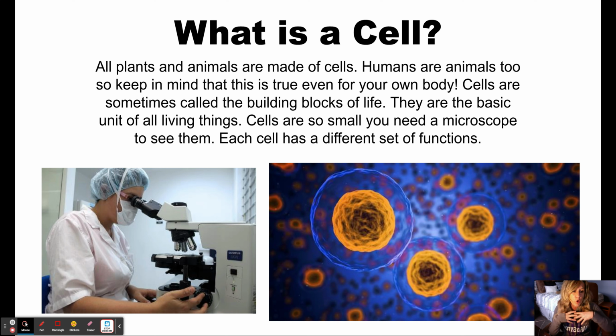So if you think about your own body, the smallest unit of your heart would be the cell, but those cells are different from the cells that are in your liver. And those cells are different than the cells that are in your pancreas. So each cell has a different set of functions, but the cells all have some very common similarities and they're set up the same. So within a cell, there are multiple what we call organelles, which we'll talk about in a minute. But there are specific things that happen within a cell.